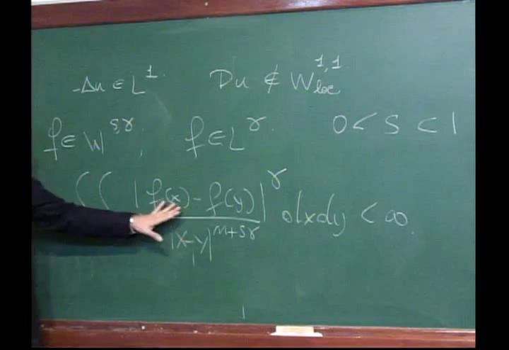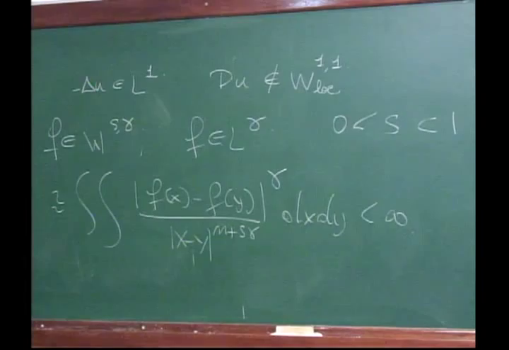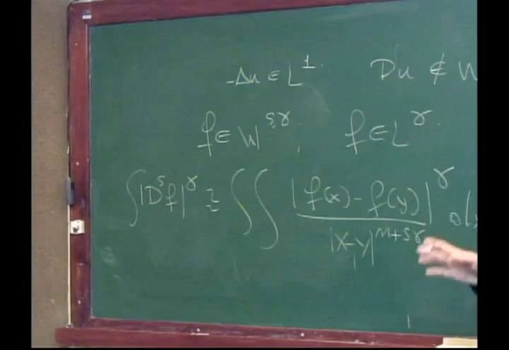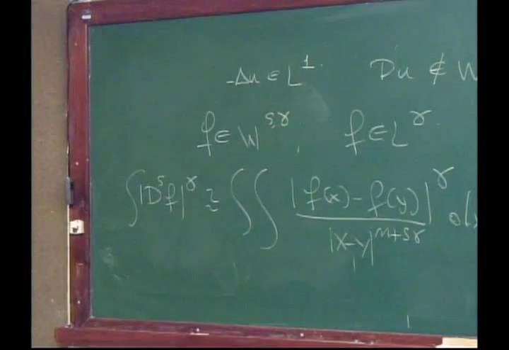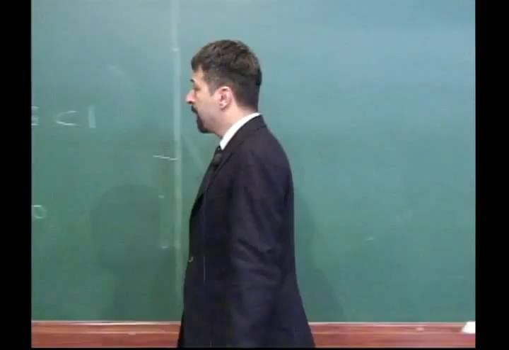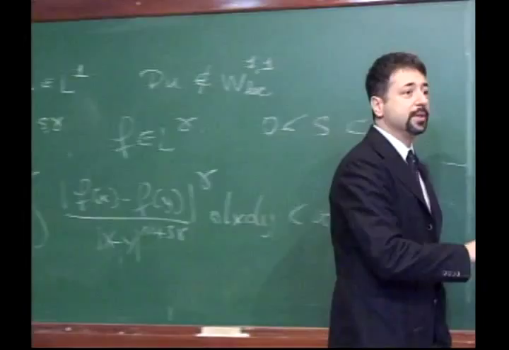So this must be thought of as a sort of s derivative in L^gamma. In fact, it scales like this. If you make scaling by radii, the usual scaling you do in elliptic regularity, they scale exactly as s derivatives would. Now, the point is that if you consider these, then you can fill the gap in the theory, and you can go to the maximal Calderon-Zygmund theory for measure data.